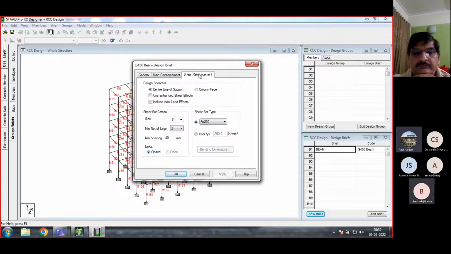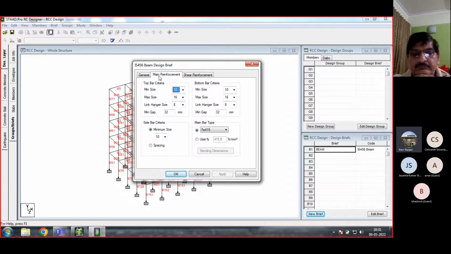Then go to shear reinforcement. In shear reinforcement, the shear bar criteria here is 8, and shear bar type is Fe 415. Minimum number of legs we have 2. We get the options for legs 2, 3, 4, 5, 6. How many legs you need for the beam? Suppose we need only 2 this time, and minimum spacing is 40 mm.